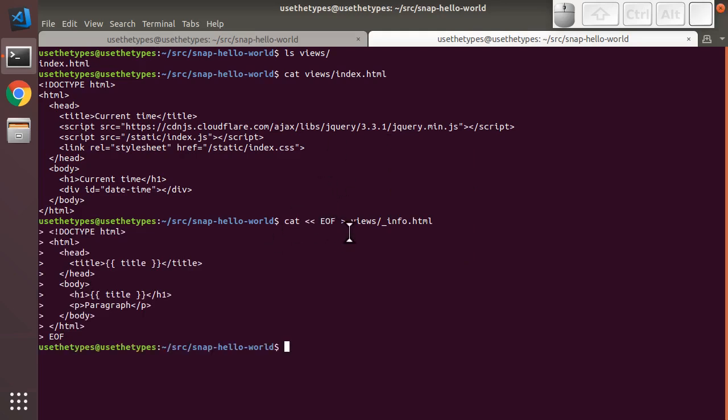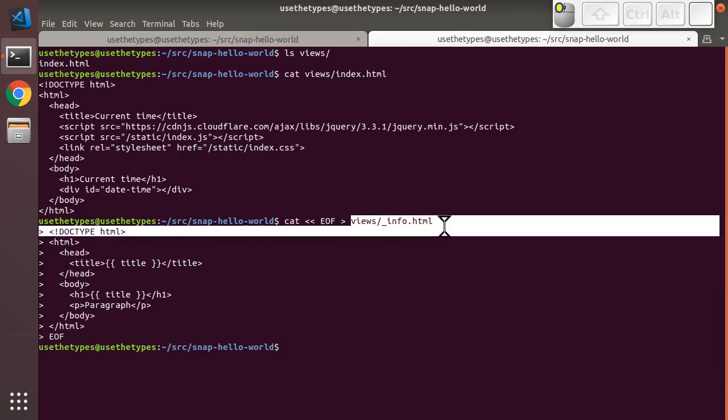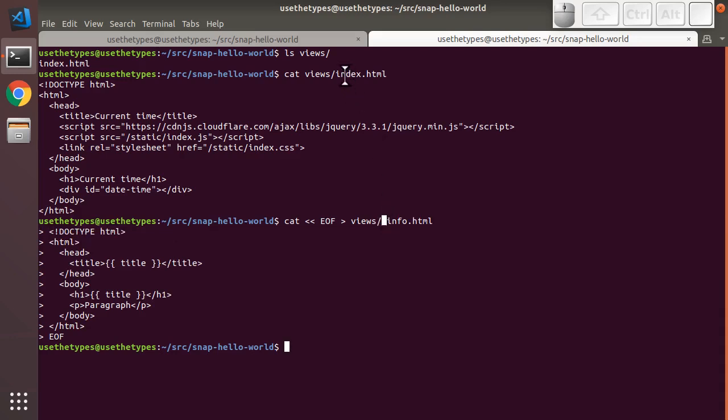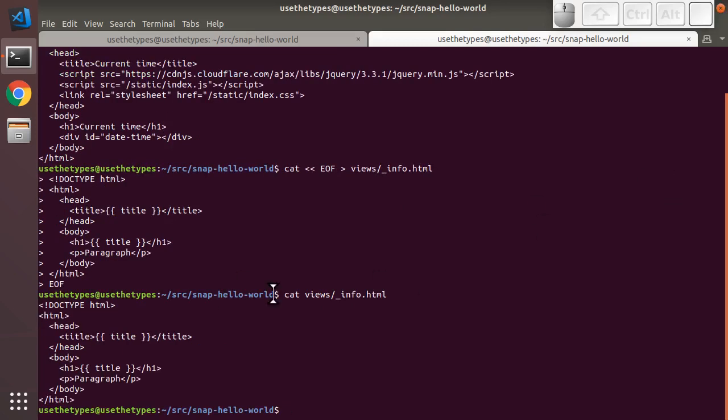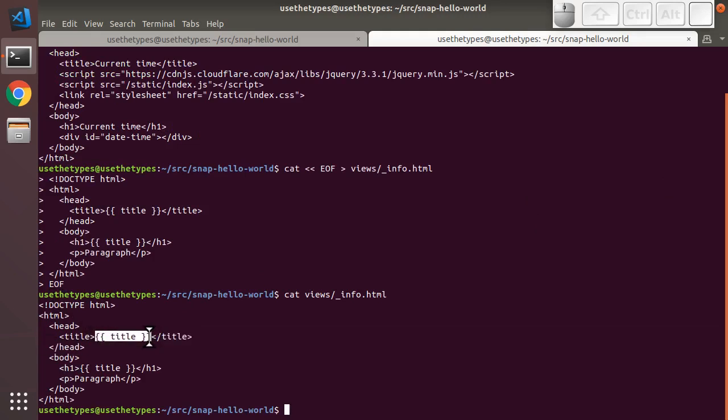So this cat command will add all of this content to this file, views/_info.html, and I'm adopting the naming convention of an underscore at the beginning of the file name to indicate that it's a template. Without an underscore, we have just a plain old HTML file, and the difference is that _info.html, while being mostly regular HTML, has these brace delimited placeholders, and this is Ginger syntax for string interpolation.